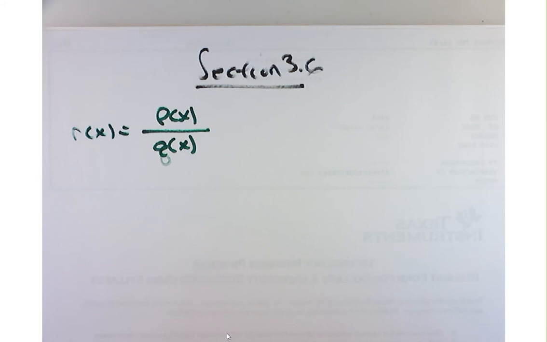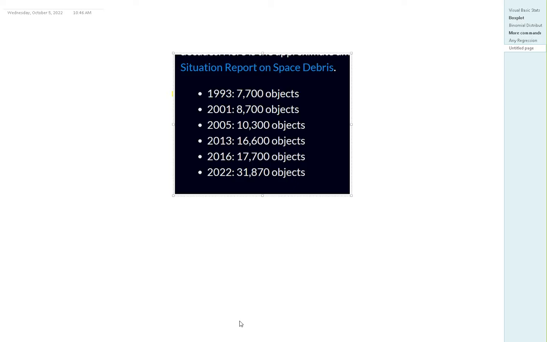Now, rational functions are everywhere, but let me show you a place where it came up for me over the weekend. I had to give a presentation at a conference. So we've talked a couple times about some things happening in space. There was the DART mission just recently, where they collided a spacecraft into an asteroid to try and change its trajectory. And as part of all this stuff, I ran across this interesting data.